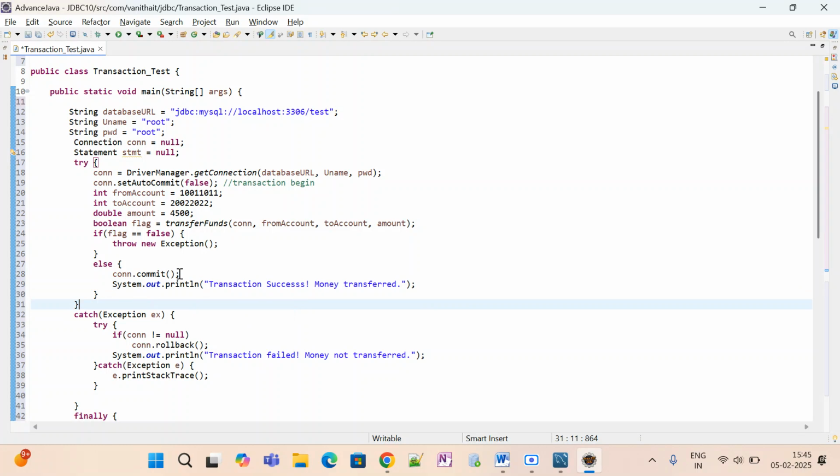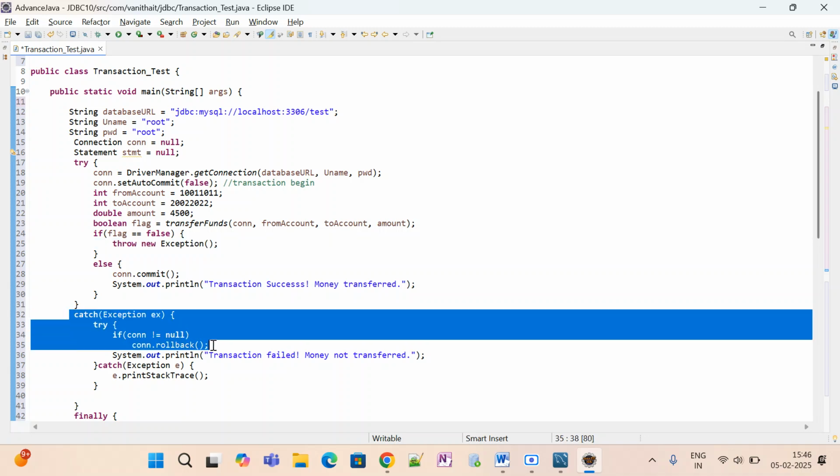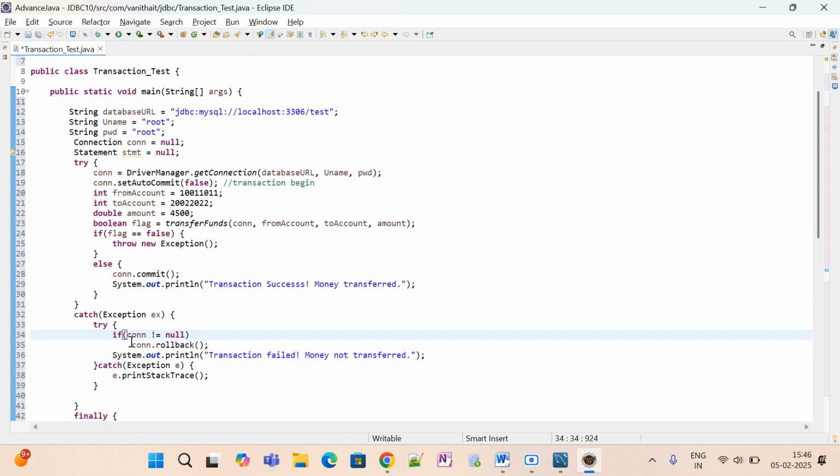If this flag equal to false, then I want to throw the exception, and go to the catch block, catch exception ex.